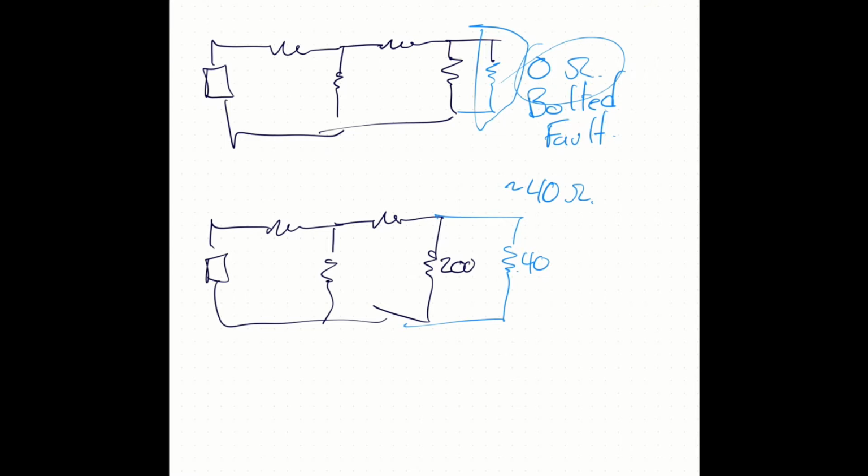So if I tell you there's a fault in your questions, and I do not give you an impedance, I want you to assume that it is a bolted fault. If instead I tell you that there is a specific impedance associated with that fault, then instead of drawing it in as 0, I'd like you to draw it in as the given number. So for example, if I were to give you a 40 ohm fault, which you might see if you had a tree branch across widely spaced limbs, then you would end up drawing it in like this, and then you'd begin your calculations from there. Thank you. So with that, I'd like to move on.